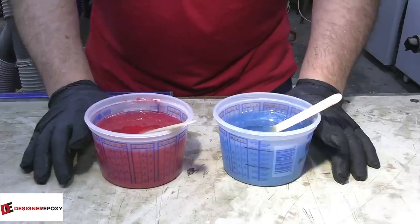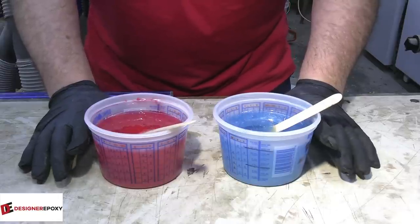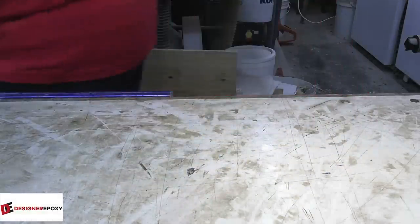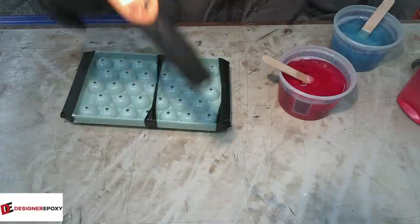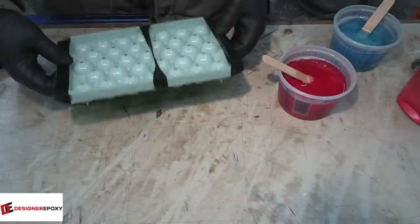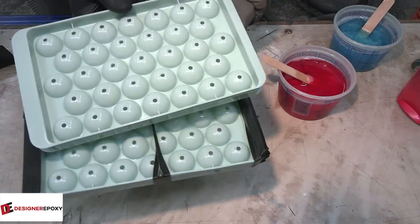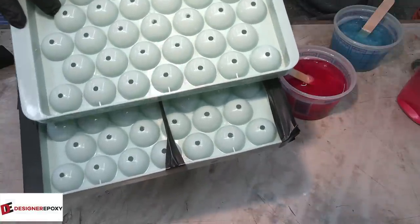I'm going to move these into my clean room where there's some heat. Once these hit around 45 degrees we will do the pour into the resin tray — not ice cube tray, resin tray. We are at almost 45 degrees so we've got to get on with this. I've taped these edges shut so there's no way it can separate, and I also drilled out these little holes a little larger. The original ones are kind of too small for my liking.